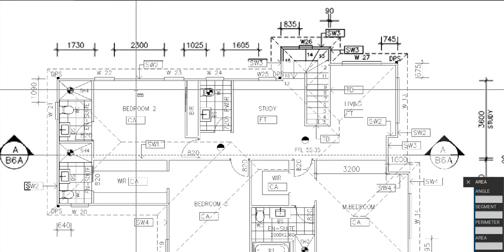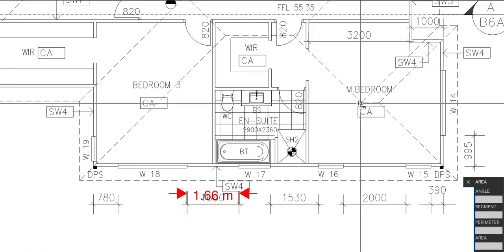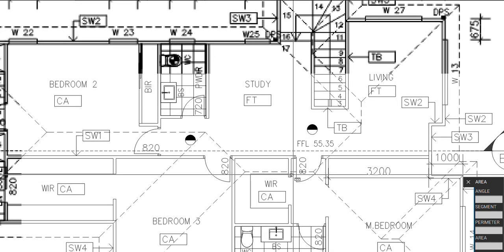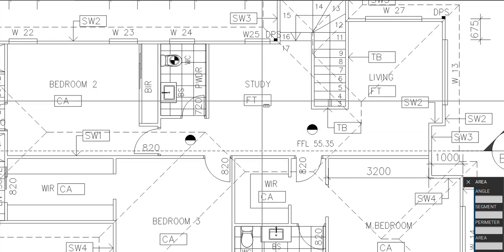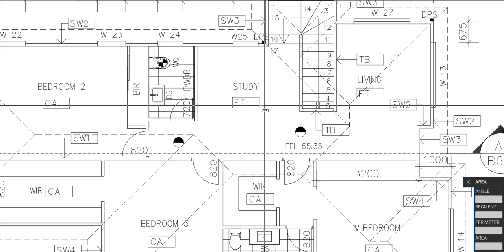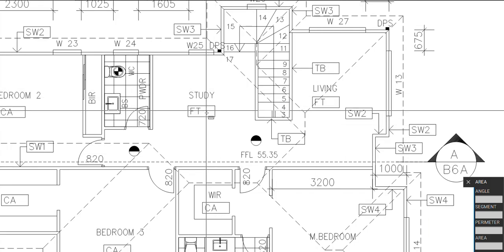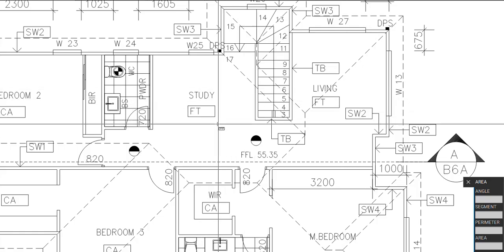If we take this place, we have carpet. This place we have a carpet. This place we have a carpet. This place we have a carpet and carpet. But from this place, this is the flooring, floating type. So in the study and in the living, you will find the floating. So that comes in there.